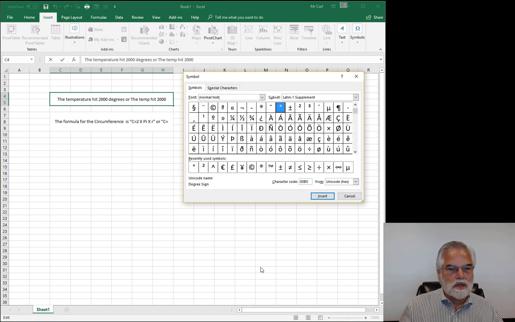Once you have the symbols, first of all, I want to explain, anytime that you go into this and you would like to set up all the ones that you commonly use during the day, go ahead and select them.